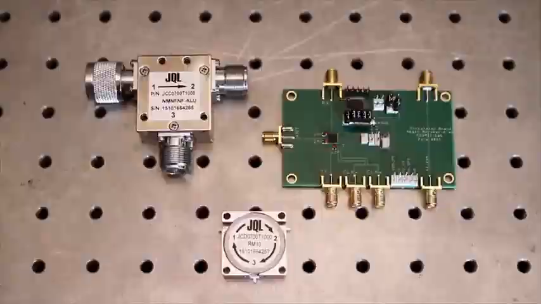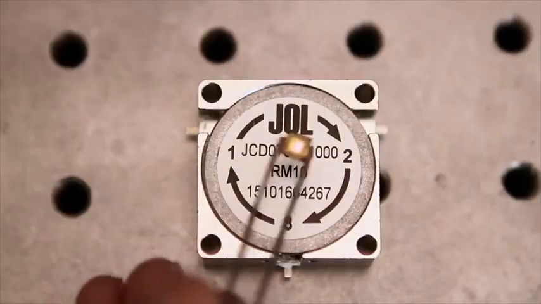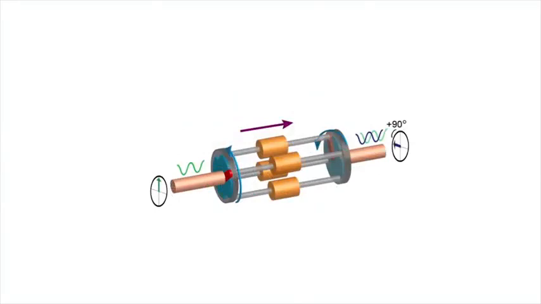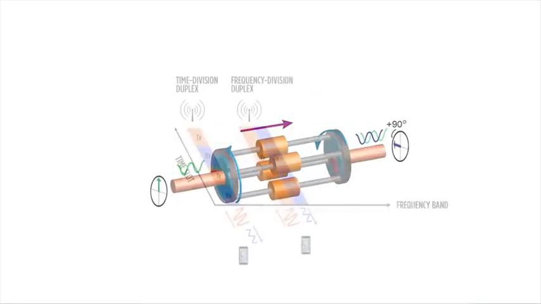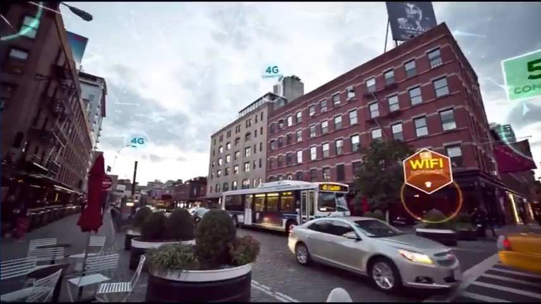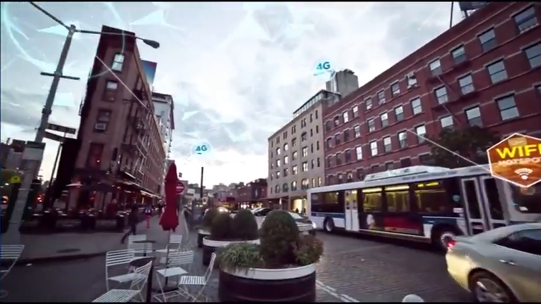The problem with our current solution is that we have to use double the frequency spectrum space when trying to communicate between devices. To solve this problem in a way that can be applied to our devices, engineers have recently created fast silicon switches, which allow the signals to essentially travel around each other instantaneously. Full duplex will increase spectral efficiency by a factor of 2, which essentially means that our current frequency spectrum can support double the number of devices. This technology is very powerful because not only can it be applied to 5th generation mobile devices, but newer 4G devices as well.